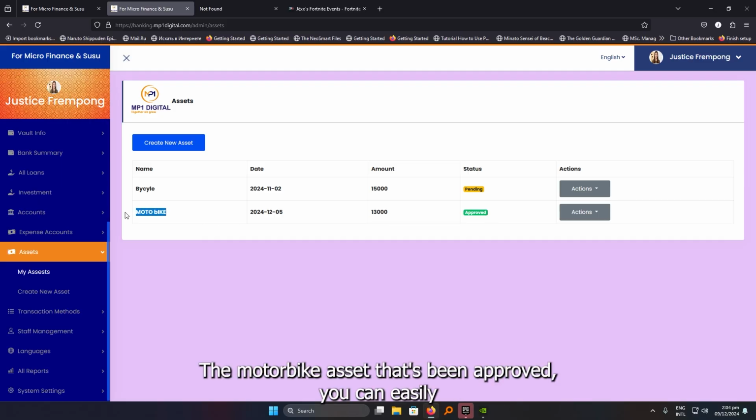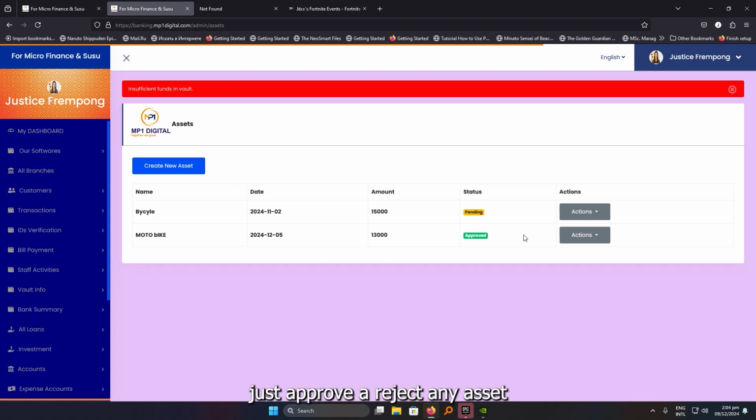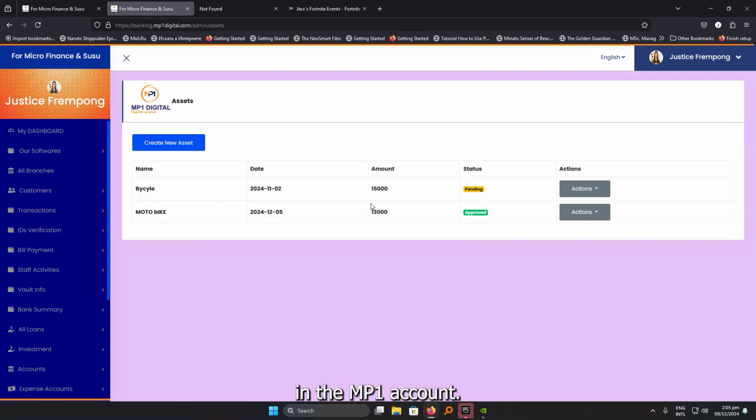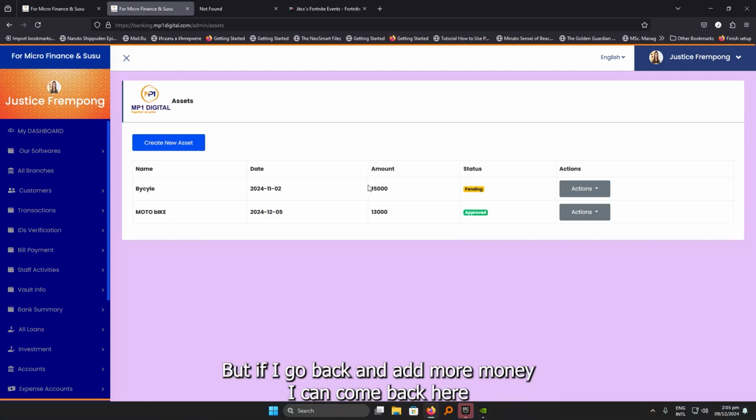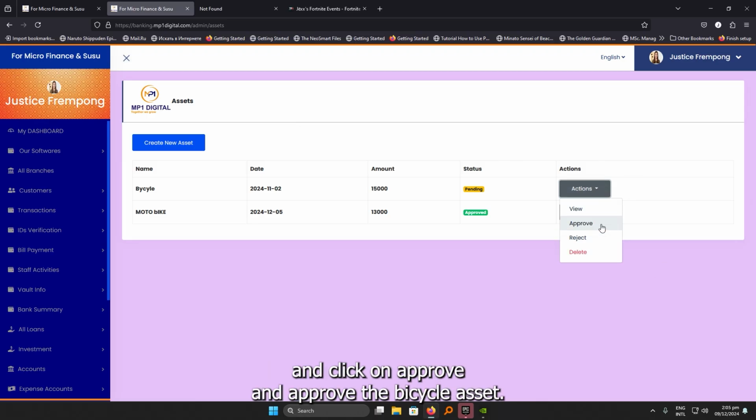The motorbike asset has been approved. You can easily just approve or reject any asset that you want to incur. For this instance, we don't have enough money in the MP1 account, but if I go back and add more money, I can come back here and click on approve and approve the bicycle asset.